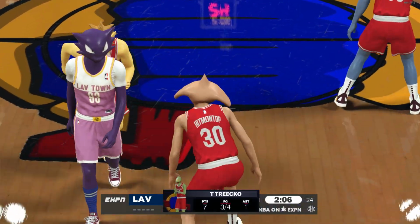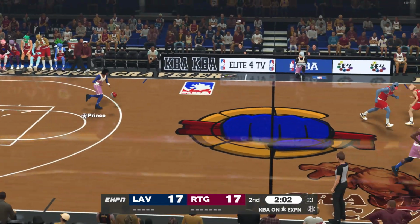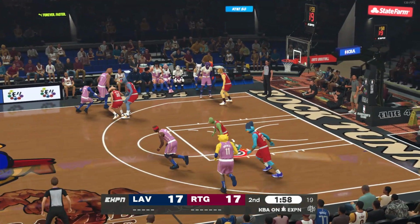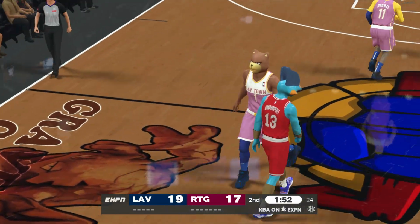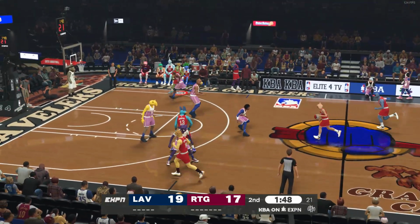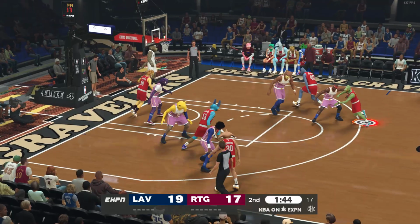And you could see him give a little nod and then just burst to the rim for the alley-oop slam. A pair of teammates, Greg, with a terrific feel for each other. Now here's Prince. 5 points in the game. Hammers the alley-oop through. And the pass there floated it up to the precise spot it needed to be. And no messing around on the finish. He powers it through.